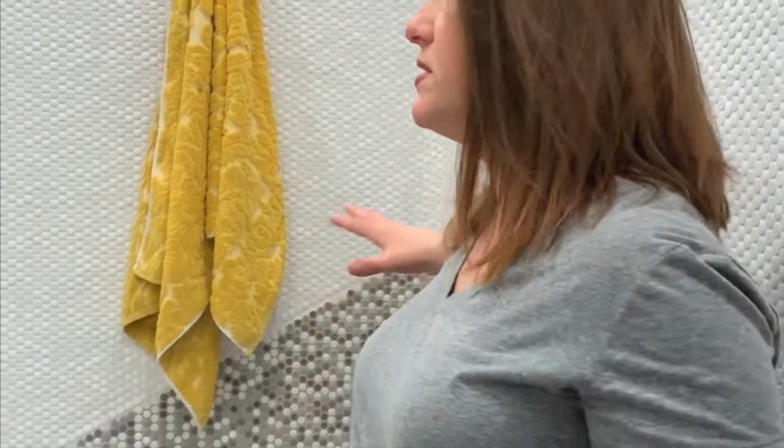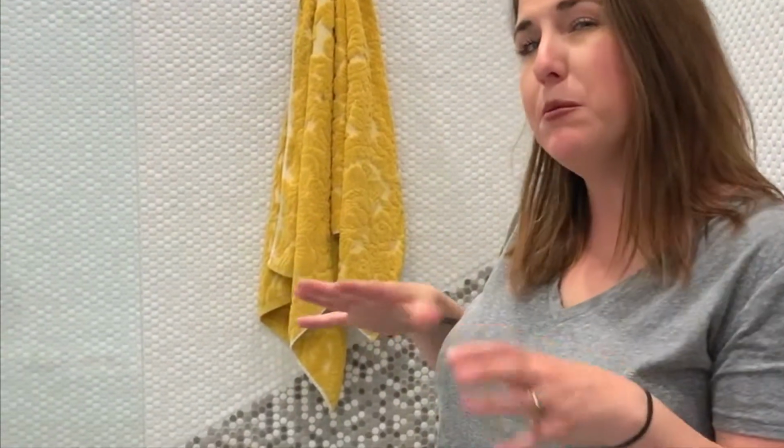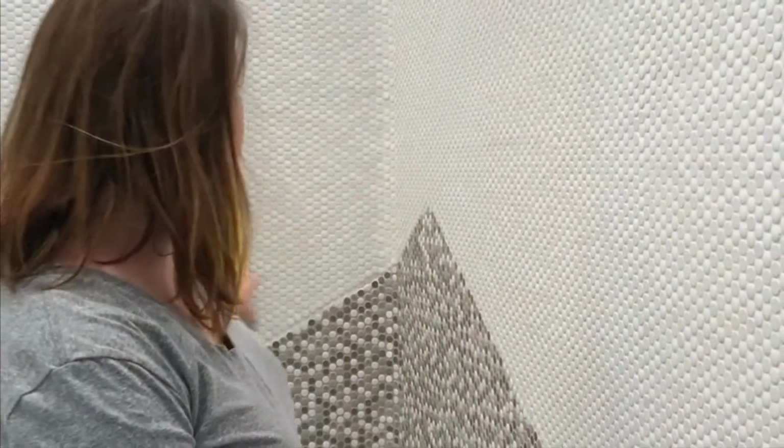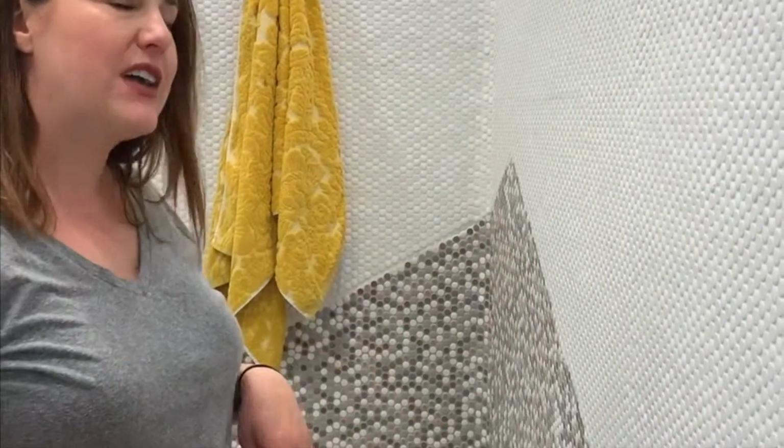Lastly, what I would say about this is we had a lot of fun with staging. You see the simple version in here, which is probably how a lot of people would stage a bathroom, but we had a really fun time going with what I call a flower explosion, with the idea that flowers would be coming down from the ceiling and landing in buckets. That amped up the glam in the space, but I hope that it also told people to really pay attention to this cool shape of the tile that we did on the floor and on the walls.